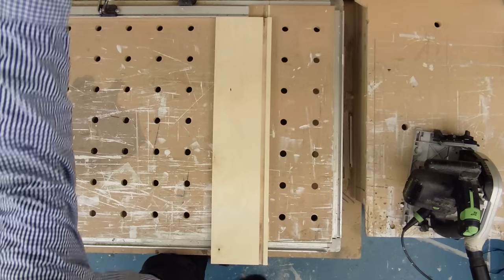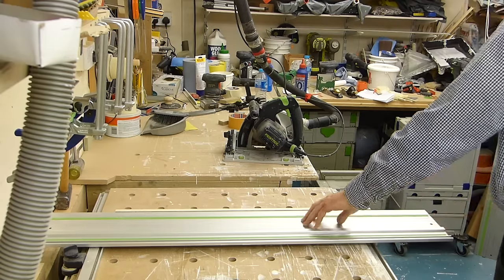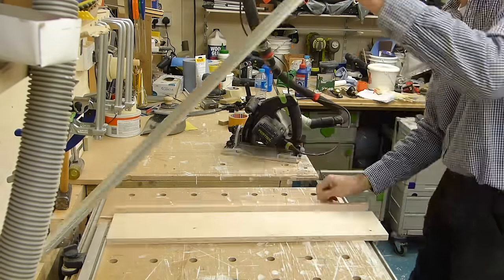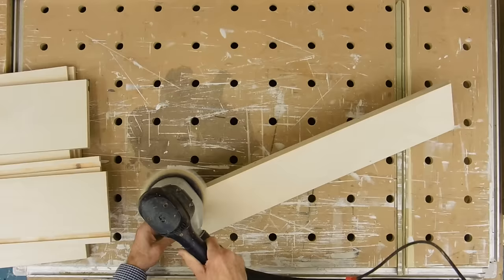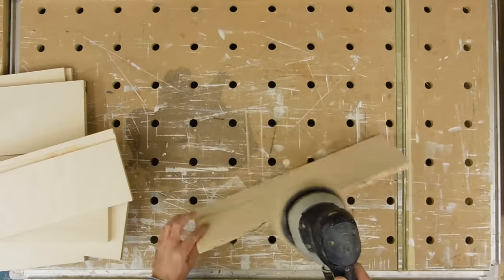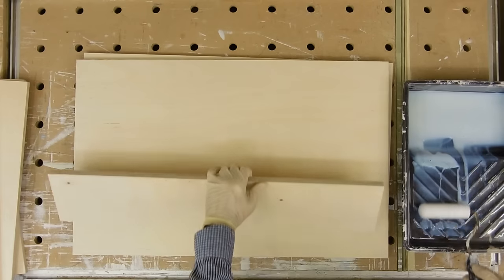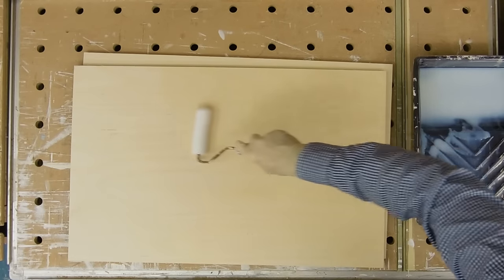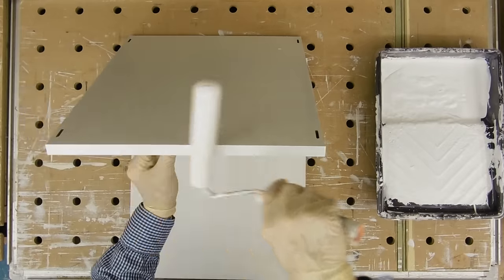Now the Grass Dynapro runners I'm using in this project need the drawer back to be cut to the internal height of the drawer, and I'm referencing off the groove we just cut to make this easier. After that, it's a matter of sanding everything to take out any sharp or splintery edges, and giving all our drawer parts a coat of clear lacquer. I use a Junkers water-based floor lacquer for this, and our carcass parts can have a coat of water-based eggshell paint before setting everything aside to dry.